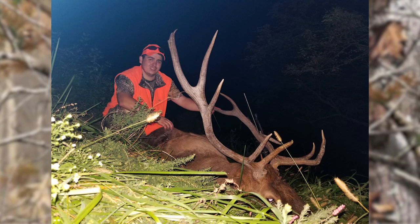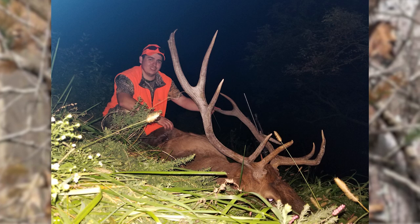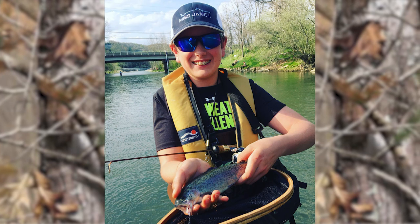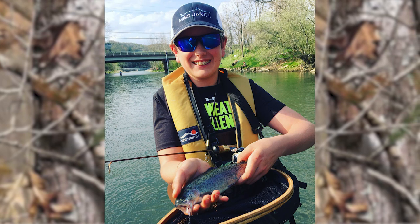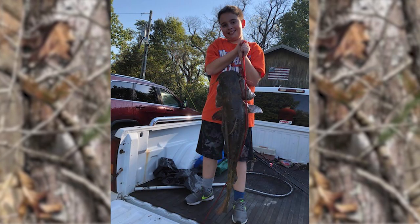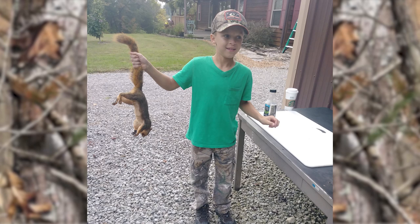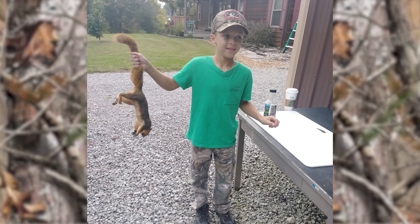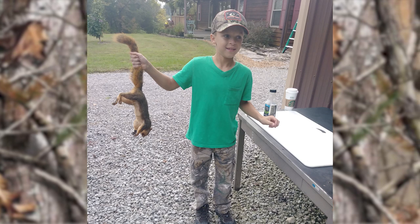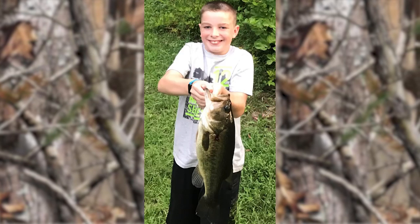This is a nice buck that was killed on his papa's farm in Brookville, Indiana. Congratulations. Check out this beautiful bull elk that was taken by Jimmy Elgood. This bull was taken in Perry County in the second week of bull firearm season. Nice job. Here we have Drake Robichaux. He's holding his very first trout ever. Congratulations. Check out this really nice 15-pound catfish that was caught by Hunter Collier at Charlie Cook Lake. Congratulations. Here we have 10-year-old Eli Harris, who bagged his very first squirrel using a 410 shotgun. This squirrel was taken in his Papaw David's woods.